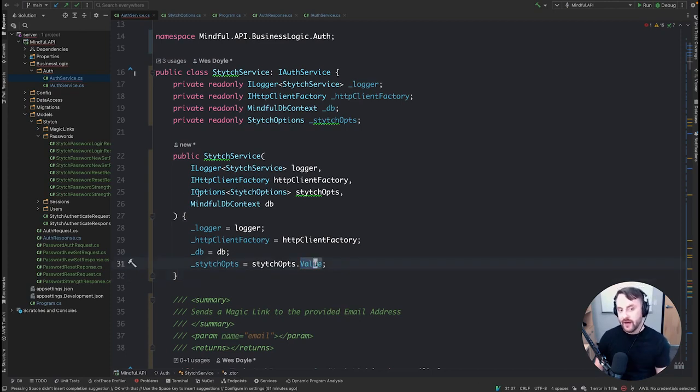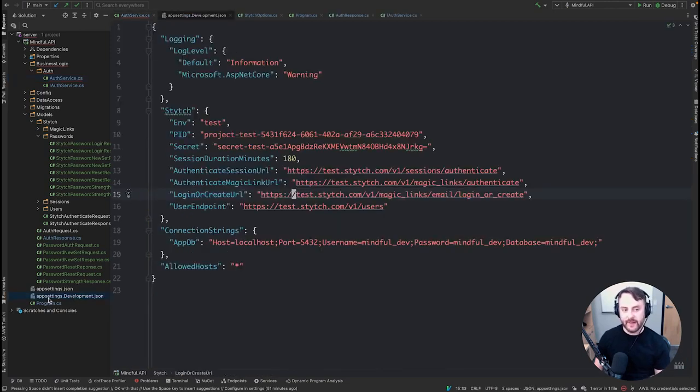So calling .Value on the generic type here is going to bind the value of Stytch ops, our backing field here, to the values set through any number of different configuration sources. And we're using appsettings.json for our case. So under appsettings.Development.json, we're going to create a new key value pair under the Stytch object here that maps that new password URL to a value in the Stytch sandbox.